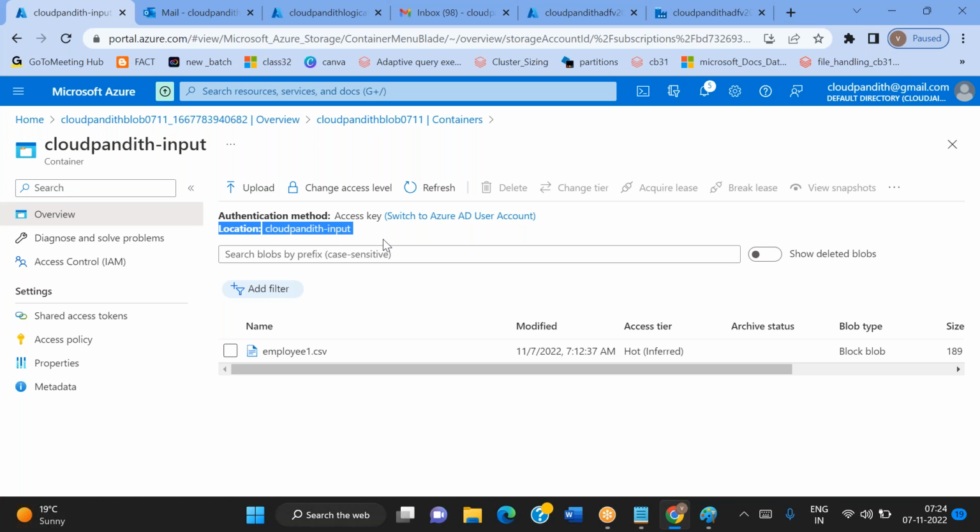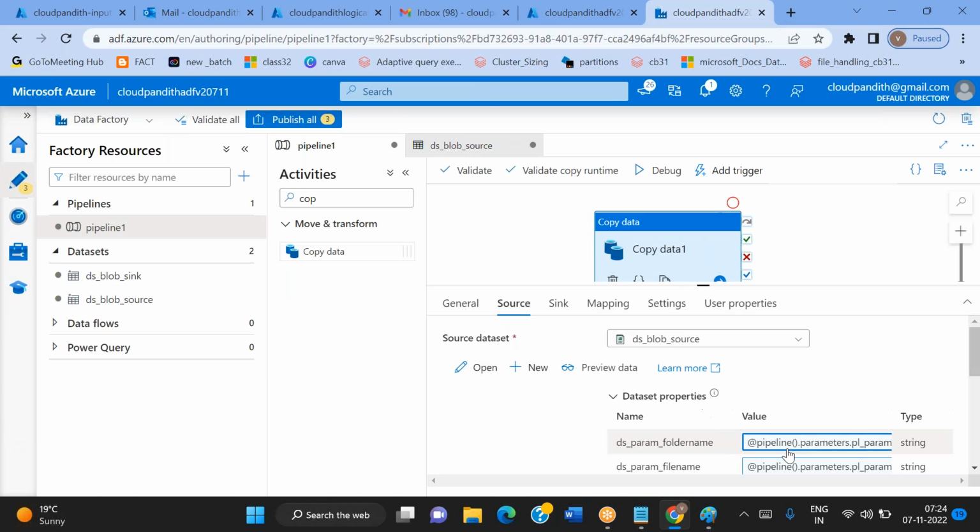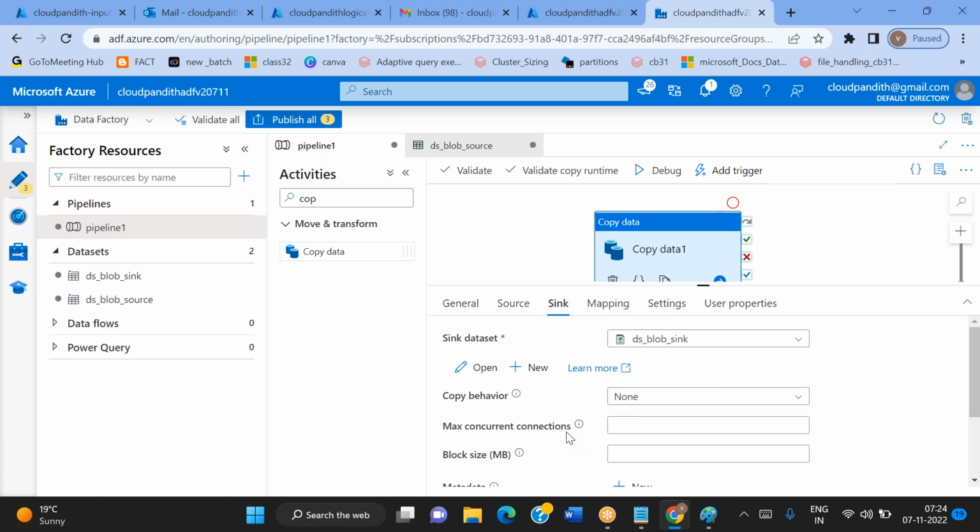That's why I'm sending trigger properties to tell that, hey, this is the container, I have loaded a latest file, this is the latest file. This information will be given by trigger properties to pipeline parameters. Pipeline parameters will help the dataset parameters. Dataset parameters will help us to select that particular file from the source and copy into the sink. The sink can be any location where you want to store your target data.